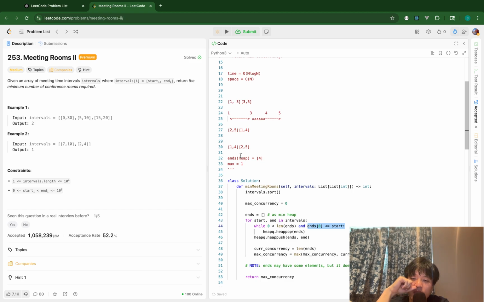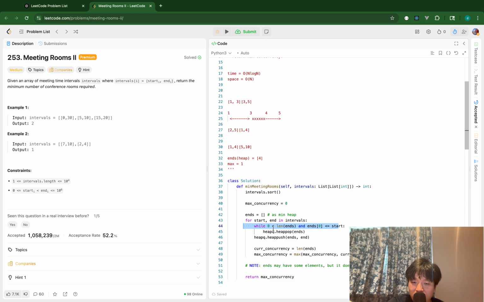So let me change this to say 5, 10. So in this case, max concurrency is 1. I'd like to cover all of the lines, so I decided to use this one. So in this case, ends[0] is 4, and start is 5.